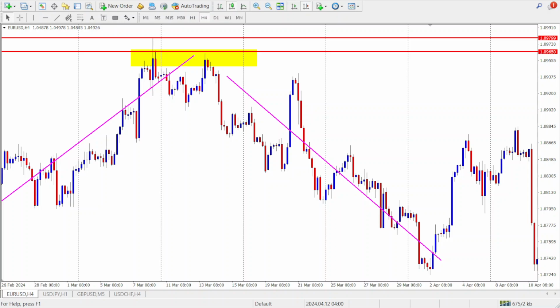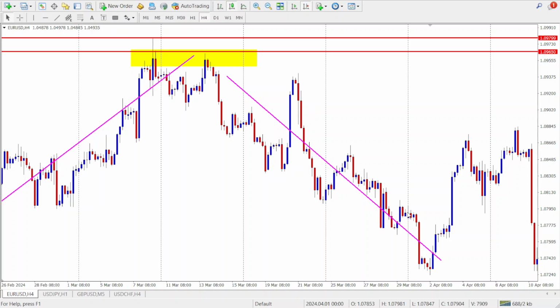Now that we know how to identify order blocks and avoid retail traps, let us talk about how to actually trade them. For our entry strategy, you have to be watching out for a retest, okay? The order block retest trade. You identify a strong order block on a higher time frame, right? Then you wait for price to break away from the order block and return for a retest. Then you look for confirmation signals like candlestick patterns, right? Bearish candlestick patterns around the resistance zone, or bullish candlestick patterns around the support zone, right? And then you enter the trade with a stop loss beyond the order block, and you target the next liquidity zone for your take profit.